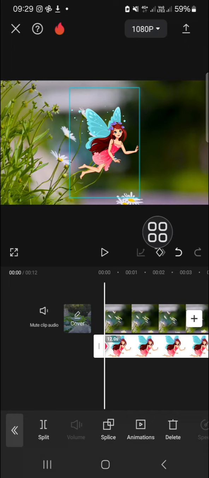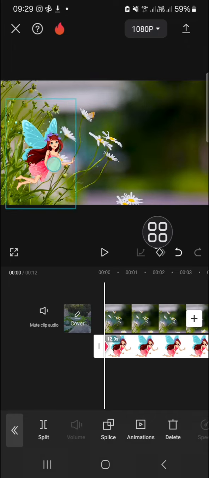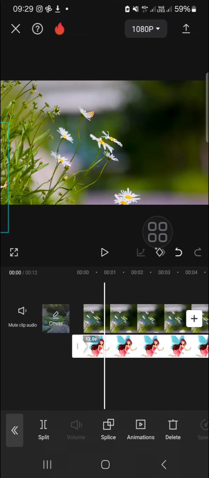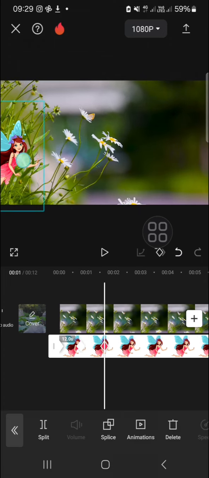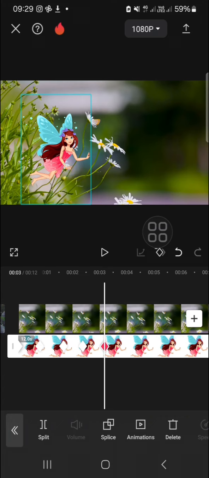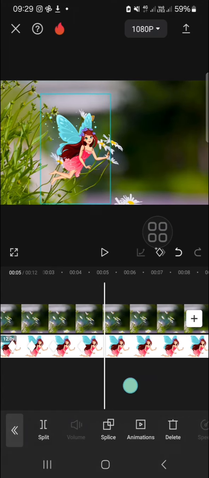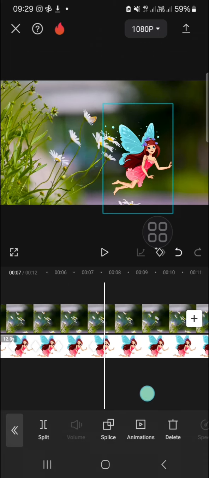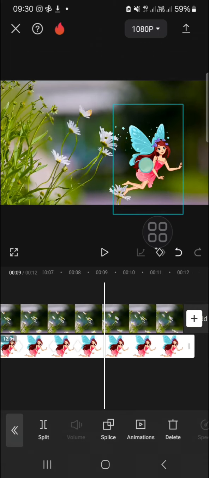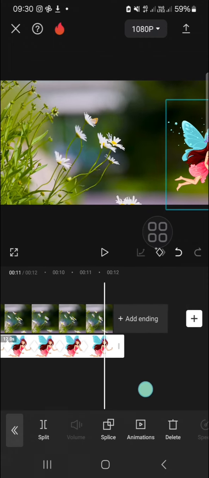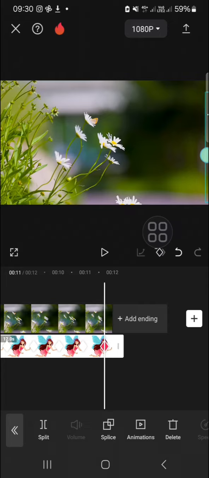And then for the start position, I'm going to make this fairy out of frame like this. And the second position, I'm going to make it a little bit appear on the frame. And I'm just going to make like flying effect. Like this, we can do it one by one. I'm going to make this fairy disappear at the end position. Okay, like this. And I'm just going to make it out of frame.